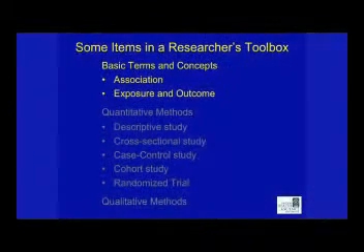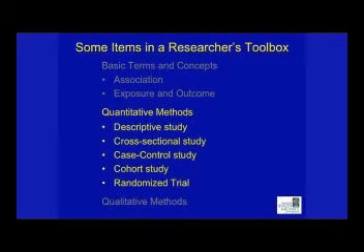So we're going to spend quite a bit of time with some basic terms and concepts. As I alluded to earlier, these are kind of the foundation of what the rest of this will be. So we're going to talk about something called association, and we're going to talk about exposure and outcome. This I hope you'll take away with you. Then we're going to talk about a category of study methods that are quantitative. Quantitative, coming from quantity. So these are studies that rely on measuring with numbers, mathematical methods. And we're going to look at 5 different types.